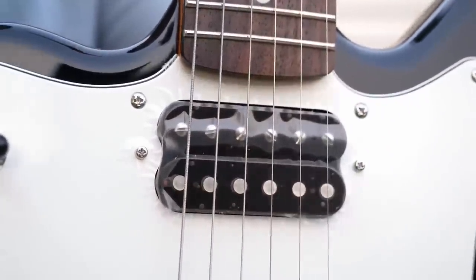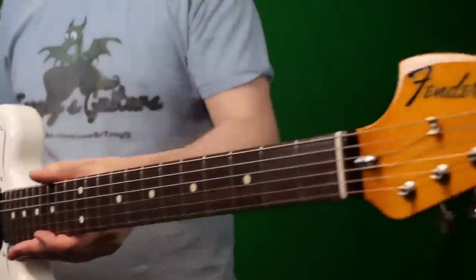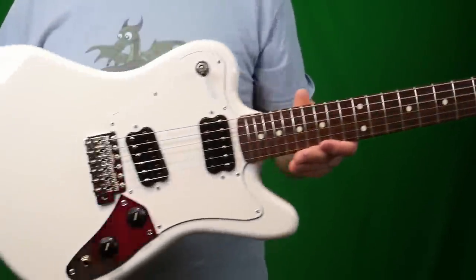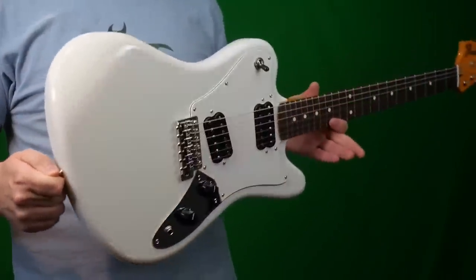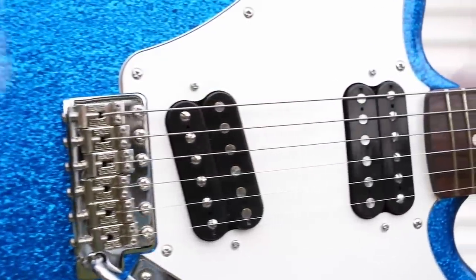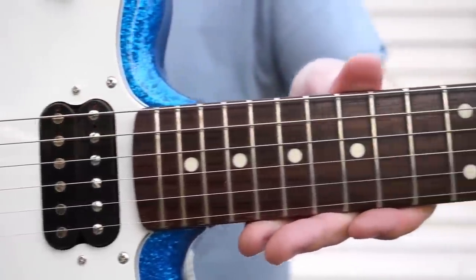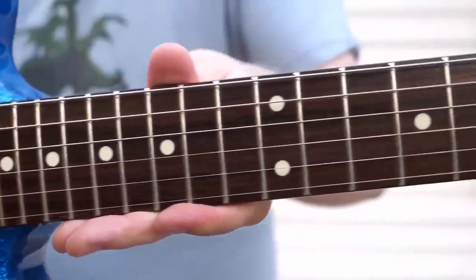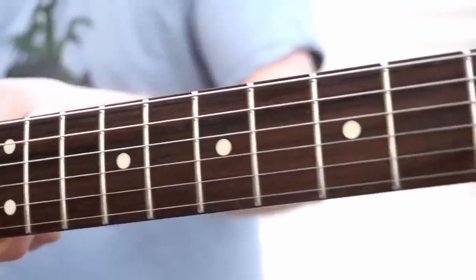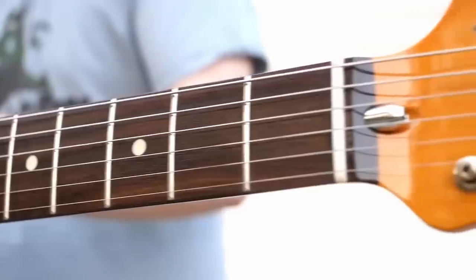Now that we know all about the Fender Supersonic limited edition Japan exclusive guitar, what are my final thoughts on this thing? A very nice guitar, super grungy vibes, it can do a whole bunch of different stuff. It's just a shame I couldn't keep any of these guitars in tune because I would have gladly demoed more of them, but I figured I would just do the one that I could, you know, set up and go. So I'm sure after a good professional setup on these guys, they would be okay. But, you know, just a forewarning, I had some tuning stability issues.